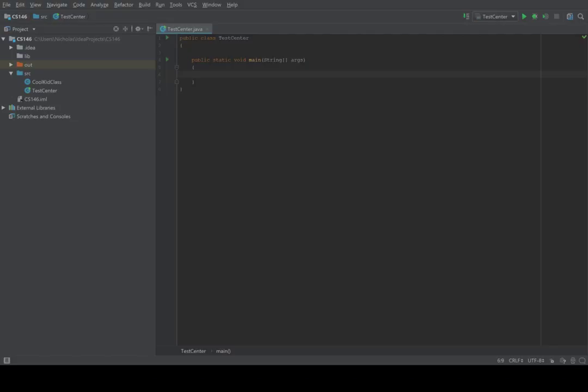So there are going to be three files you have to create on top of the main where you're running your code. Class Animal, class Dog that extends Animal, and class Husky that extends Dog. These are 3 files.